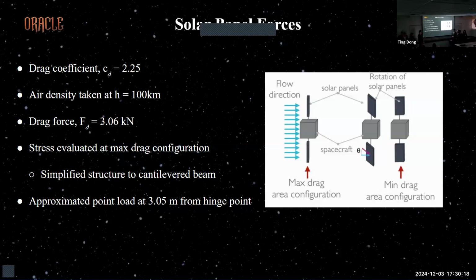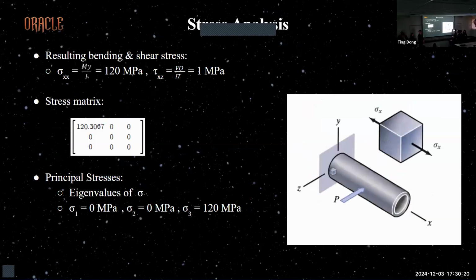And next slide. I'm glad that you guys changed the VQ over IT, and the one you sent me on Canvas is the FFA. In the final report, try to be careful, don't try to fool me, because in that one FFA you have 1 megapascal, and here VQ over IT you still have 1 megapascal. So I want to know if you just changed the equation and didn't do the calculation. Did you guys do the calculation?